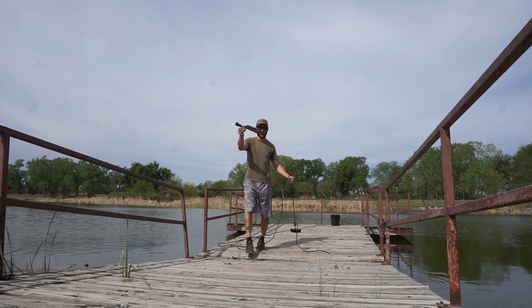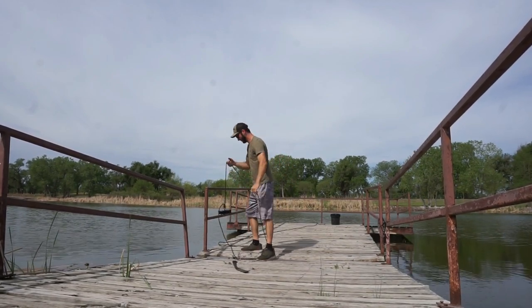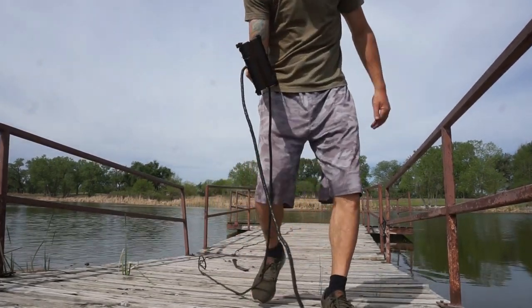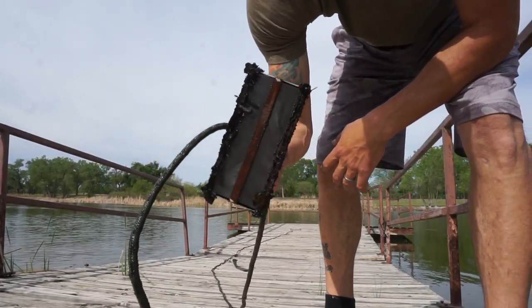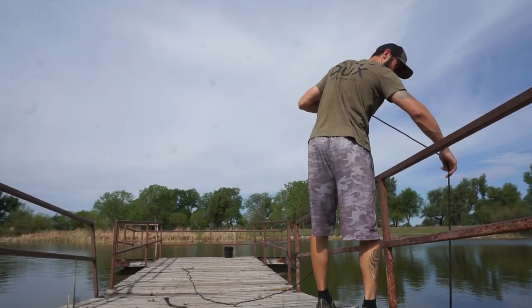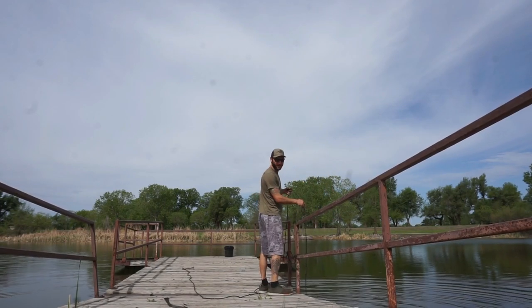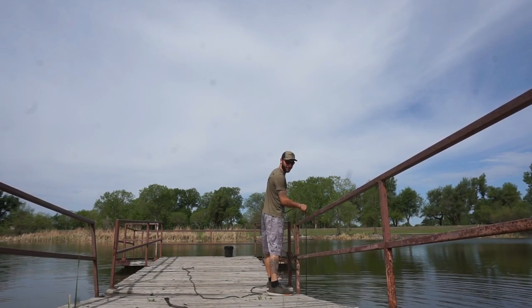I don't know what that is, but big old hunk of metal. Look at this. Look at all the metal shavings down there. That is crazy. Now, here we go. We're gonna go down this side. We got a truck coming by. He's probably like, what is this guy doing?